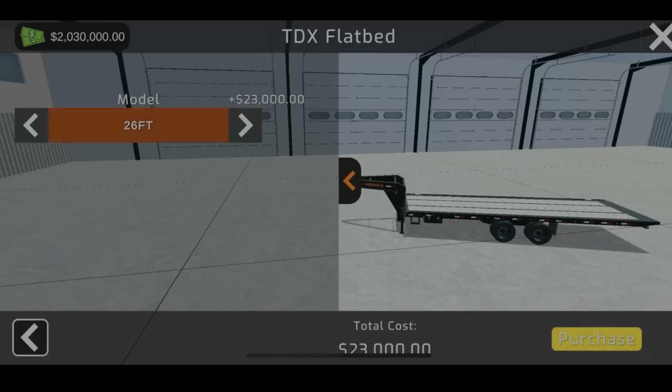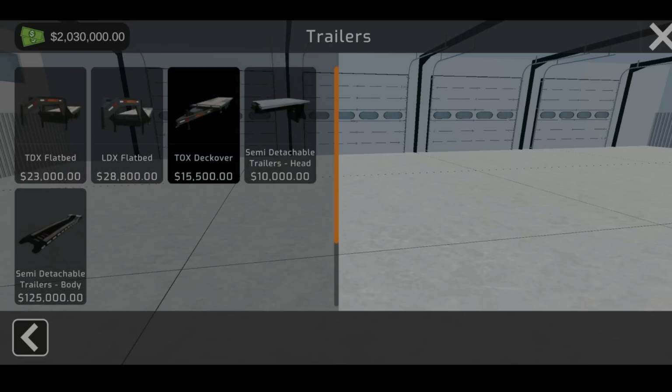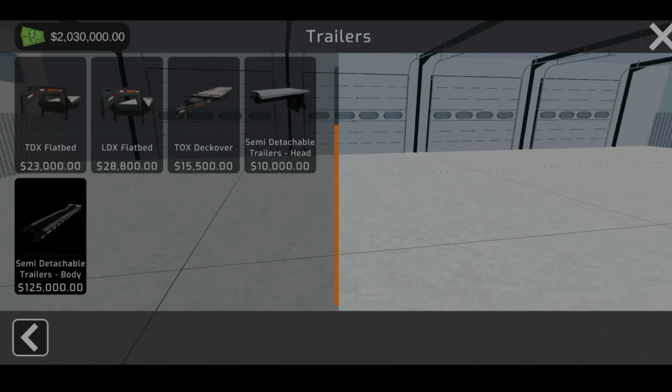Okay. For flatbed trailers here, there's a couple cool options. The TDX flatbed, they got a bunch of little options here for trailers. And then you got, of course, the big old lowboy.